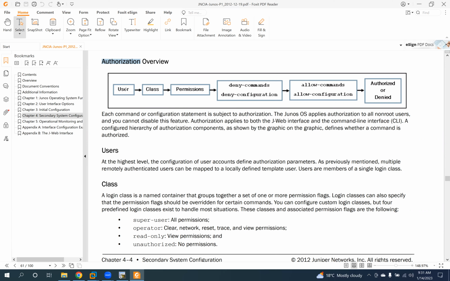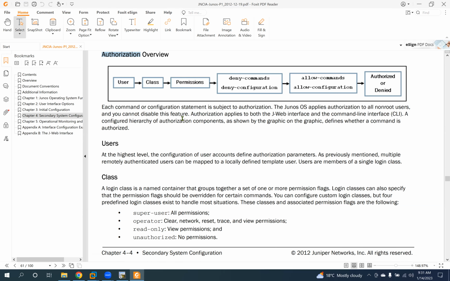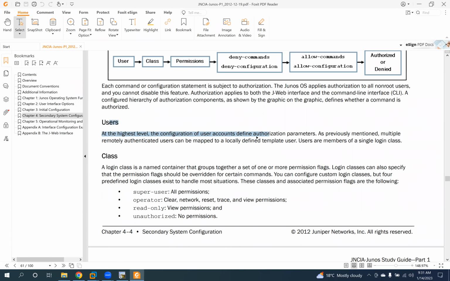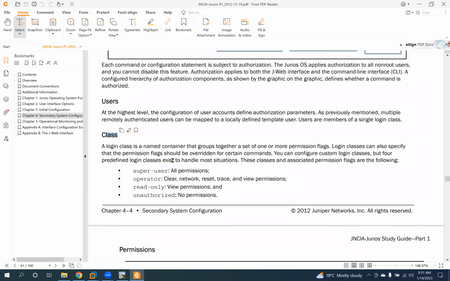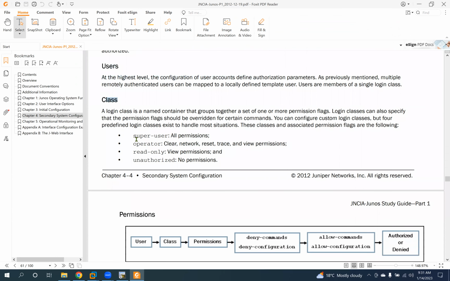So this is the flow of the user. You create a user, and the user must be in a class. This class has permissions. If the user is a super user, they have all permissions. Like this is the user, this is the class. Default Juniper has 4 classes.